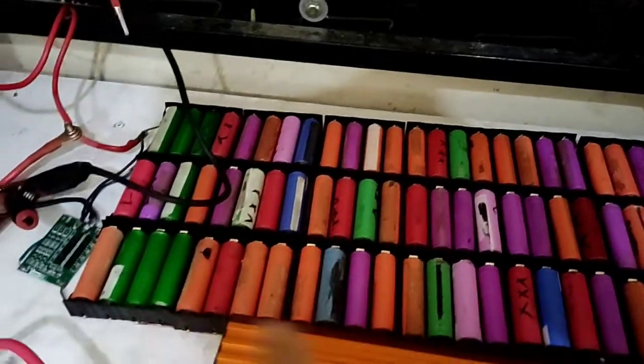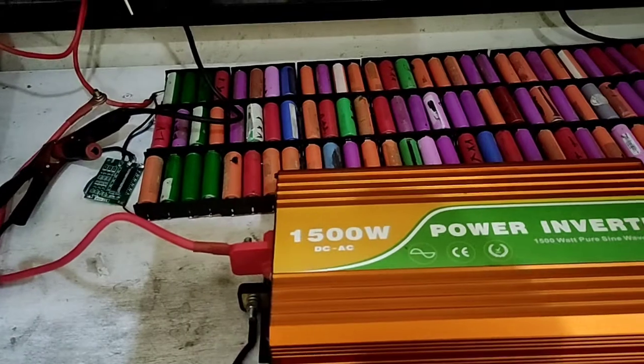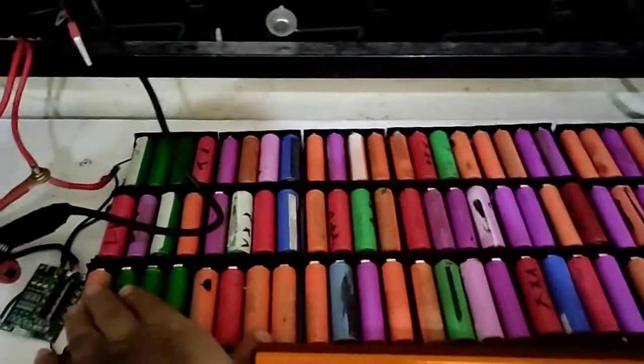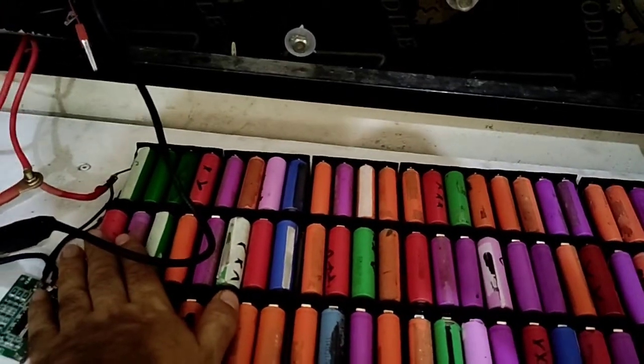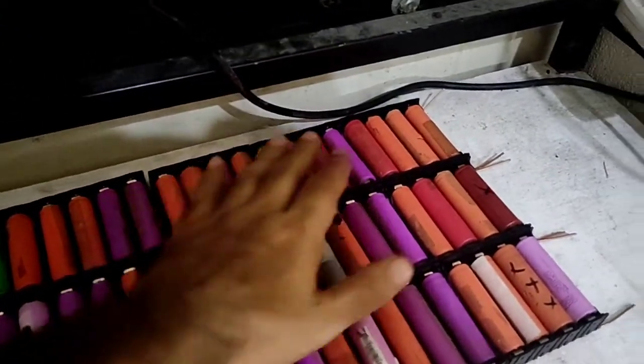You know, when you start the discharging test, you stay at least 20 or 30 minutes and keep monitoring, because you have to keep your hands on the cells to touch them and check whether they are good or not good.